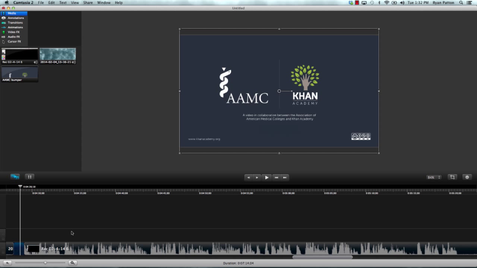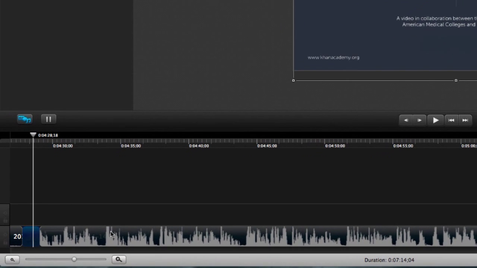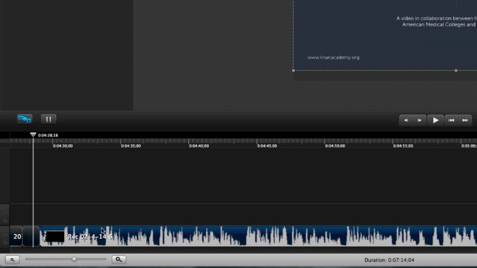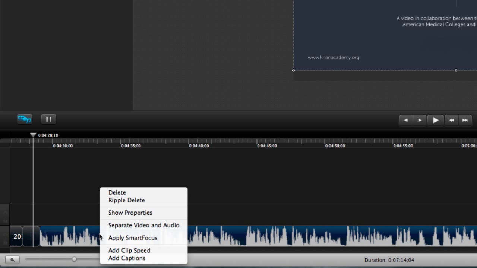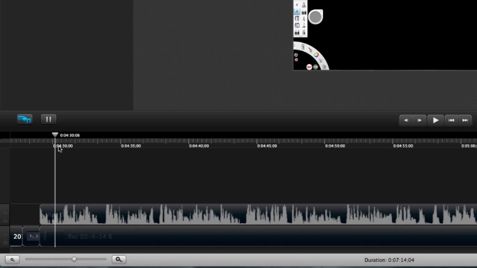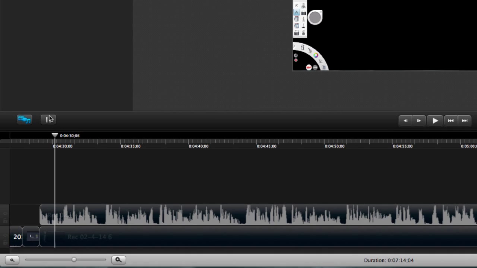The second thing I'm going to do is divorce the video from the audio. Keep in mind that I'm doing all of this with a Mac. So I'm going to hit Control and click. That gives me a right click option. And I'm going to separate the audio and video. I clicked on the actual recording strip. So Control, click on the audio strip, separate audio and video. Now my audio and video are separated, and I can edit them independently from each other.